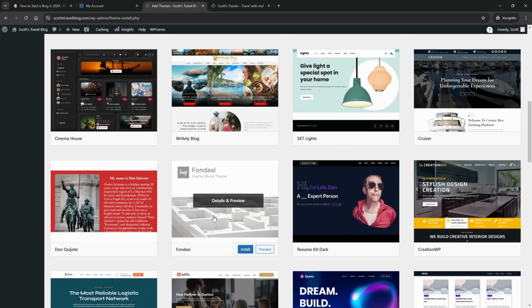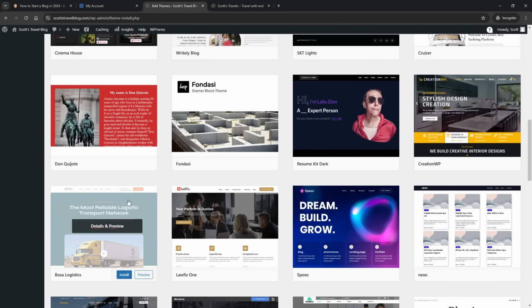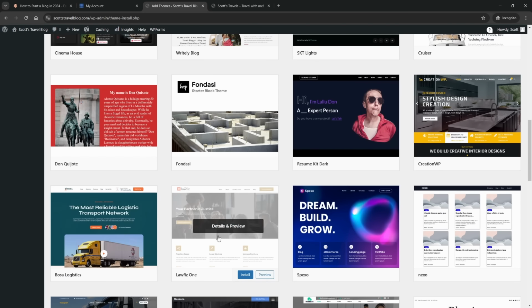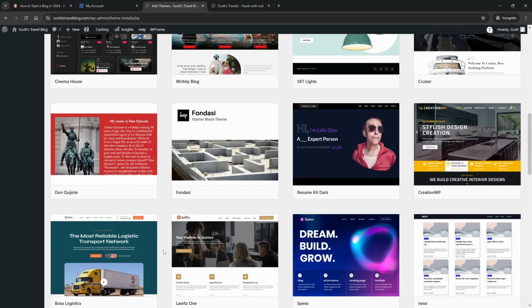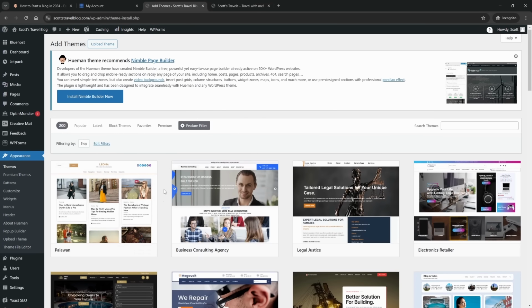So what you really want to look for is just the basic layout of the blog that you're getting here. The colors and all that other stuff, and the pictures and everything, you can change easily, and I'll show you how to do that now. So we've got our theme, the human theme that we talked about, and we're going to actually go to customize it now. To do that, we're going to click customize right here.